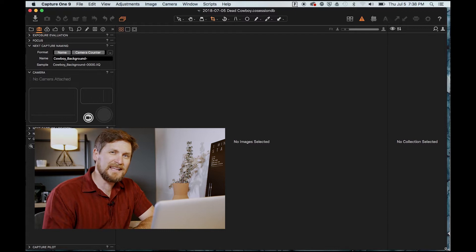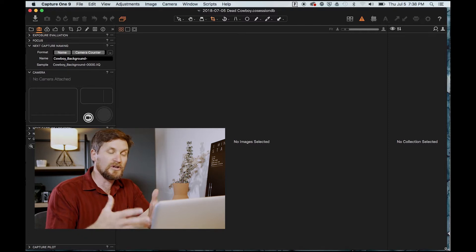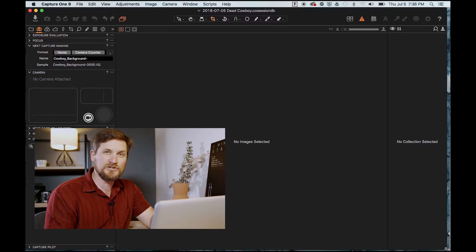The reason I like to use Phase One's product, Capture One Pro, is it's super robust when you're tethering to the computer. I've been on shoots where we shoot literally 50,000 images and Capture One handles it just fine. It has full editing capabilities, a really powerful color engine, and I find it very easy to organize my files in it. I just prefer its overall functionality for tethered shoots.